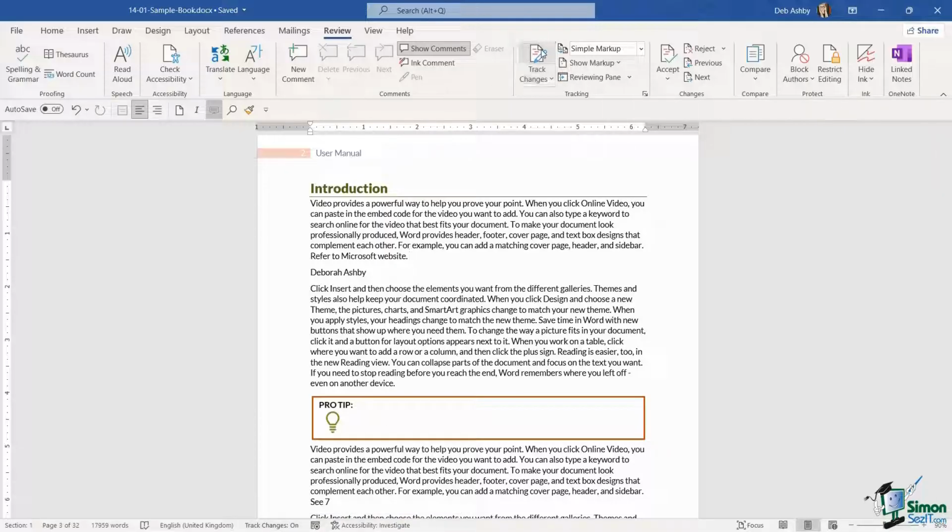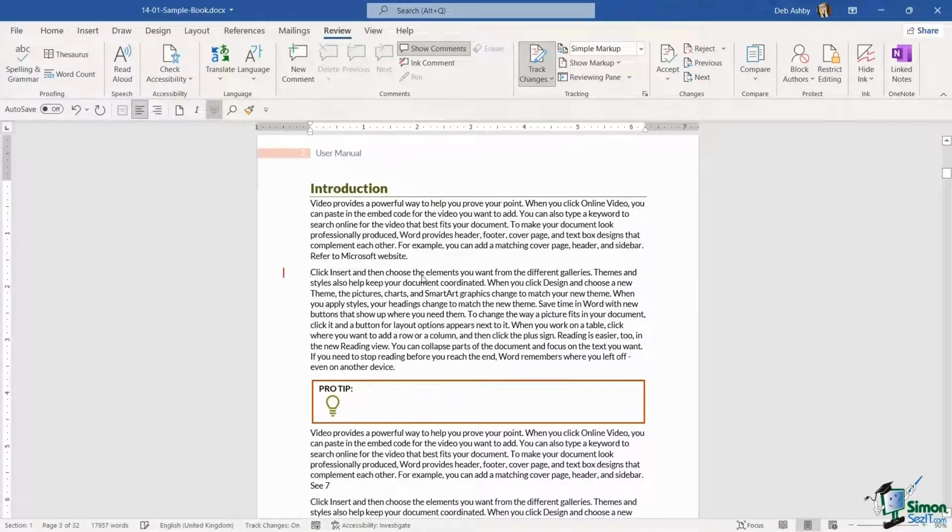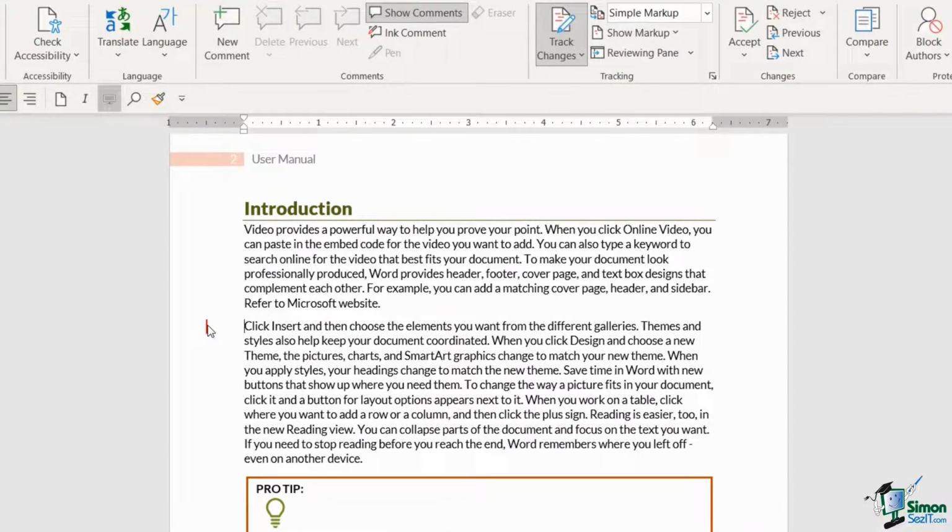If I click on this button again, it's going to turn track changes off. So let's turn it back on and let's pretend that this is a document that I've received from somewhere else. So I'm reviewing this document, I'm going through it, and I can go in and I can start to make my change. So maybe I say, you know what, actually, we don't need this person's name in here. So I'm going to say delete. Now, where I've deleted that word, notice in the margin, I now have this red line to show me that a change has been made.